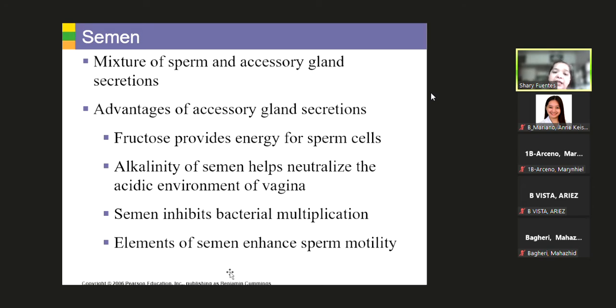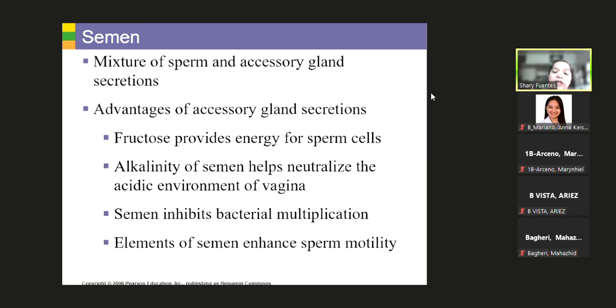So, per ejaculation, okay, there are about 2.5 ml of semen and they produce about 50 to 150 million per ml. So, yung buong semen nag-ejaculate mga 2 to 5 ml. So, isang teaspoon, isang kutsarita. Okay? Pero per ml of that, nagpa-produce siya ng 50 to 150 million of sperm. I don't know how they counted it. Hindi ko alam parang binilang. Per ml ha. So kung may 5 ml ka, i-multiply mo ng 150 times 5, ganun karaming sperm ang puproduce. Okay?